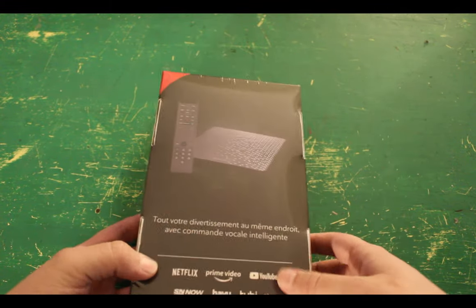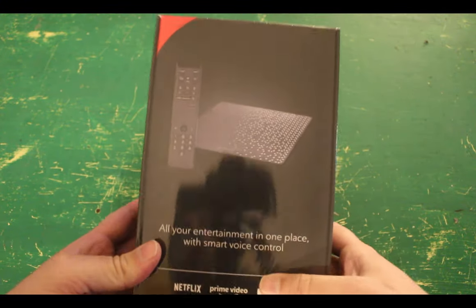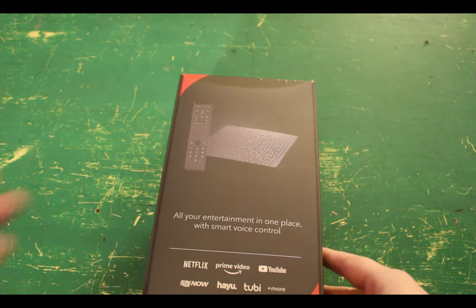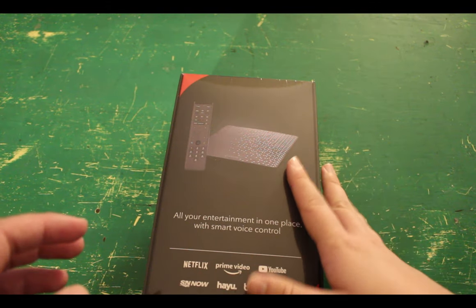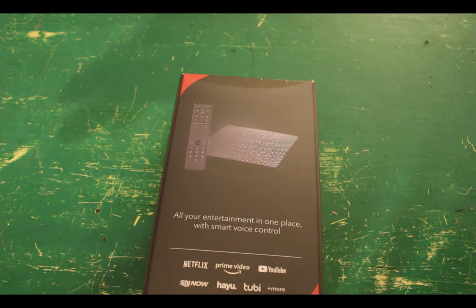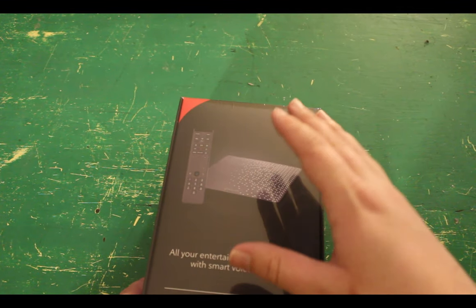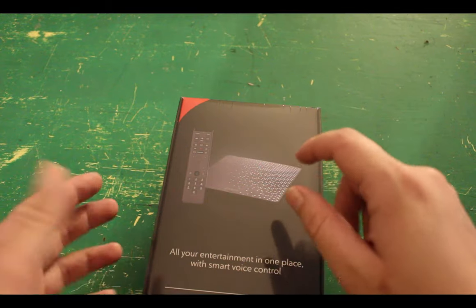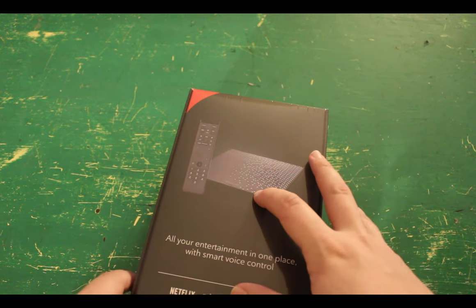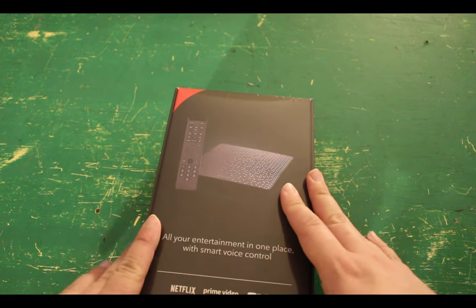So as you can see, it's to be used as Ignite as well. If I want to switch over to their actual Ignite cable system, I simply make one call and say, hey, I got the box, can you please add the cable and live channels to my package, and they will. This is very similar to the Xfinity X1 system, and now Shaw Blue Curve has these receivers as well. So basically, Xfinity X1, Shaw Blue Curve, and Rogers have this system now, except each of them has their own differences.